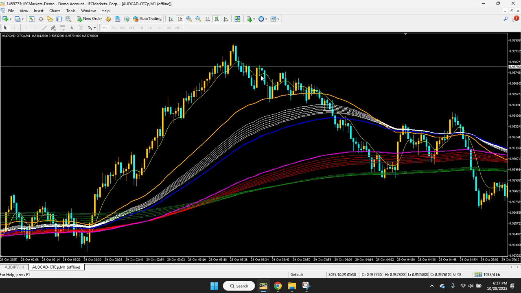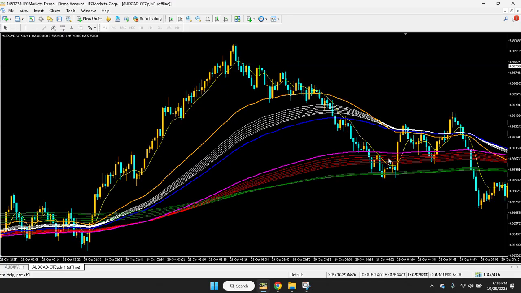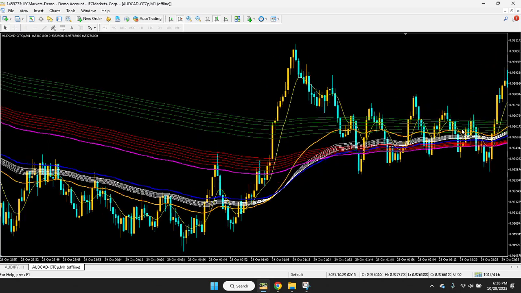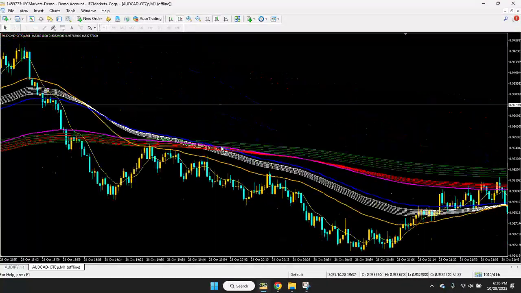The problem with this is when you get into these smaller areas, like right here, it could be really hard to get a good trade in because it's just so small. So you have to really look for the long trends when this stuff starts separating bigger and bigger. That's pretty much how this works. So there we go. We'll go back further.